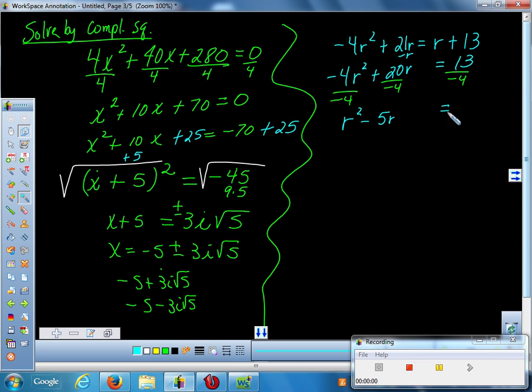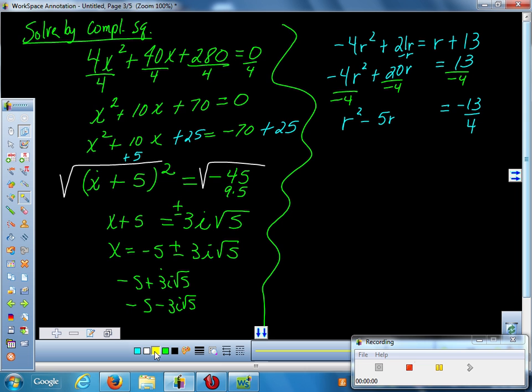And then, is that going to divide? Nope. We love 13/4. It's a nice number. It's just, we're going to have a little fraction action. And then we're going to have some more fraction action. Because now I want to complete the square. How do you normally figure out what number to put here in that third spot?